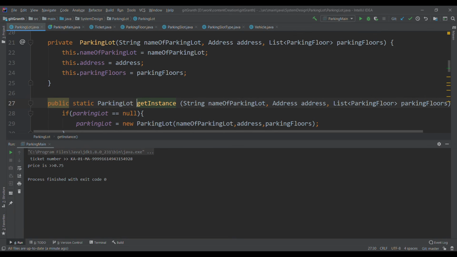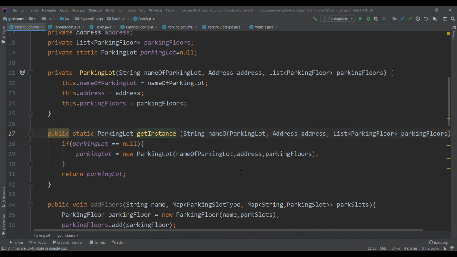So this is how this application was created, and that is it for this particular video. Do let me know if you want to make any changes in the approach that I have taken. Do let me know in the comment section what you can do better, or what you can do to make this program better.